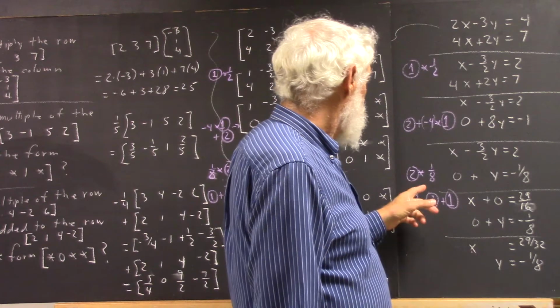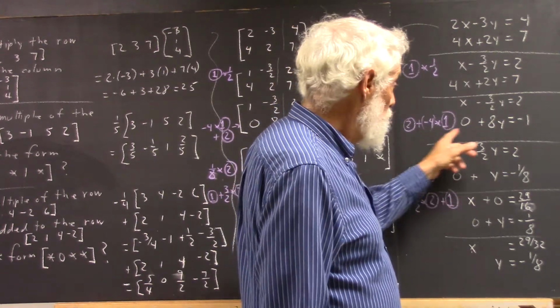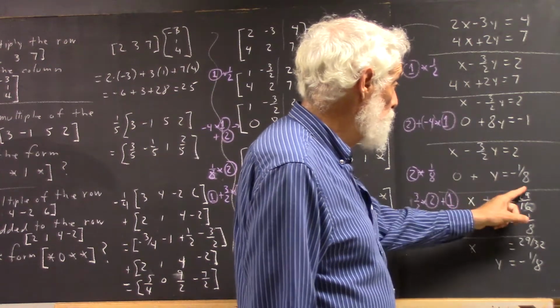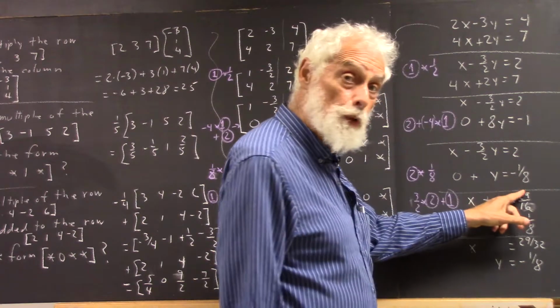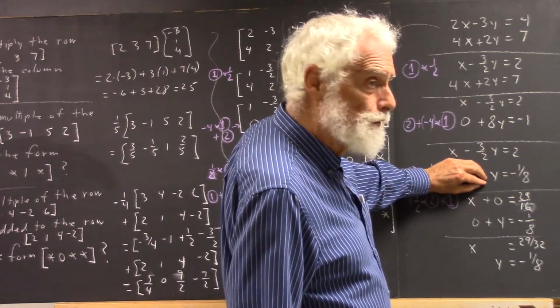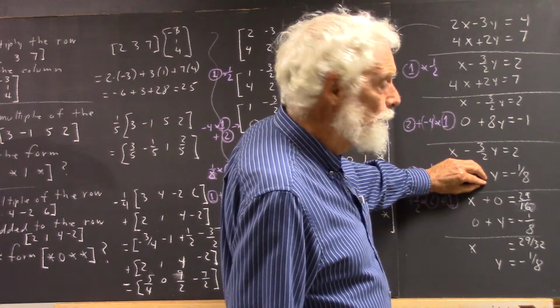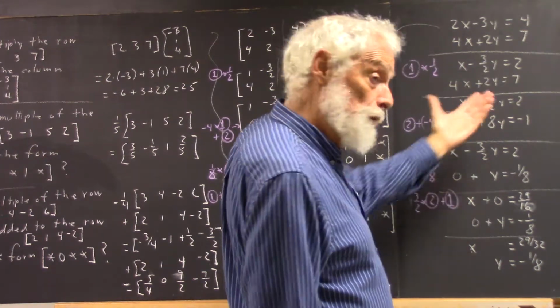Now I multiply the second equation by 1/8. And when I do, it's very clear, I get y equals -1/8. If I multiply this equation, both sides, by 1/8, this is what I get. And of course I've got 0 here, so you don't even have to write that down. We just discovered that y equals -1/8 is part of the solution of this equation. That's why we're doing this.